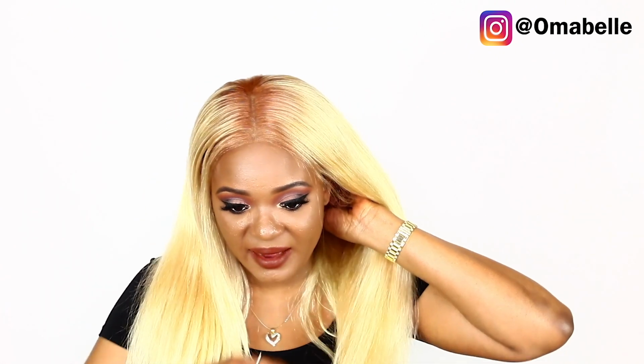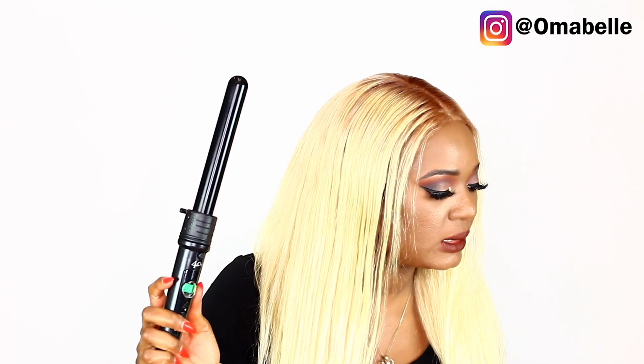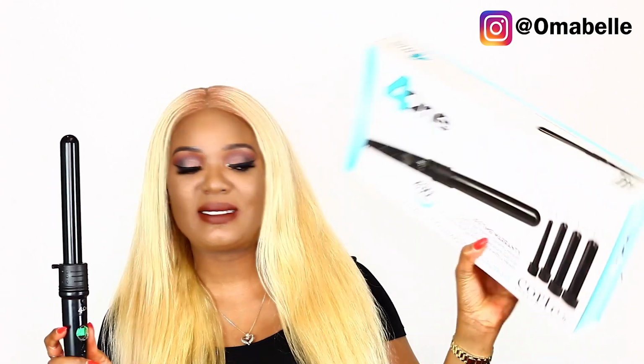Holy Ghost fire! I'm going to use my curling wand, and this one is from Curtis International. It's been almost 7 years since I had this curling wand, so I'm going to use this barrel.